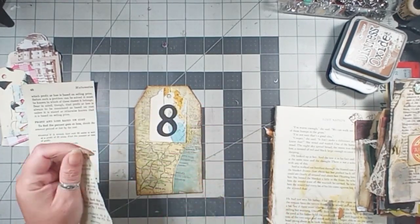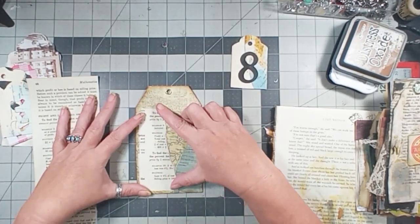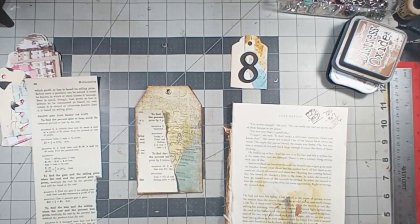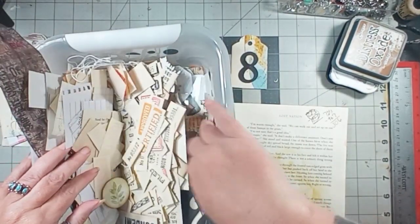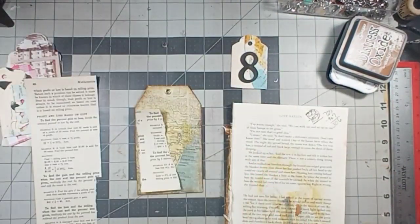I'm just going to tear a little bit of this, kind of collage on here. Make something cute and inspiring. Cute and inspiring. That's the main thing. I've also been working on, let's see if I can find stuff. A lot of this kind of stuff. Stamping on some of my scraps. I mean, whatever I can do to use it, right? That's kind of the point.